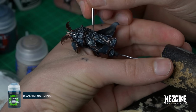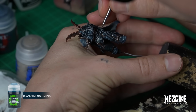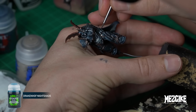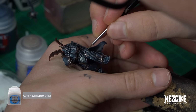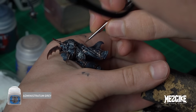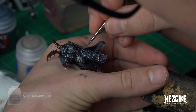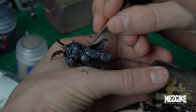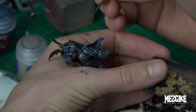Go back to the second coat of Drakenhof Nightshade on these rat claws, just getting a little bit closer to the base of them, making them nice and dark down there. Now we'll highlight up those claws using Administratum Grey, blending them towards the tips, so they're obviously going to be brighter at the tips and darker at the base. And we're going to make these look nice and grey and cold, not like your typical bone-coloured claws. We've got to think about how to make every single element of this model cold while we're painting it.